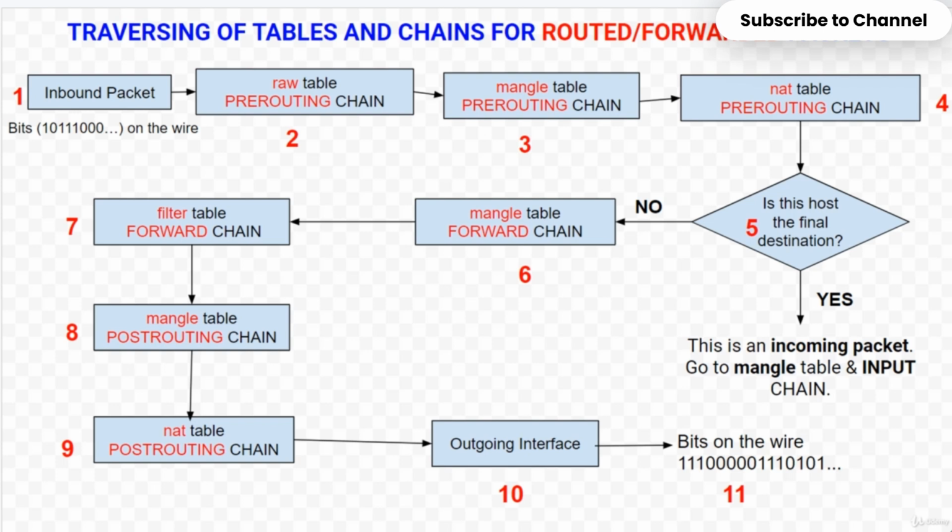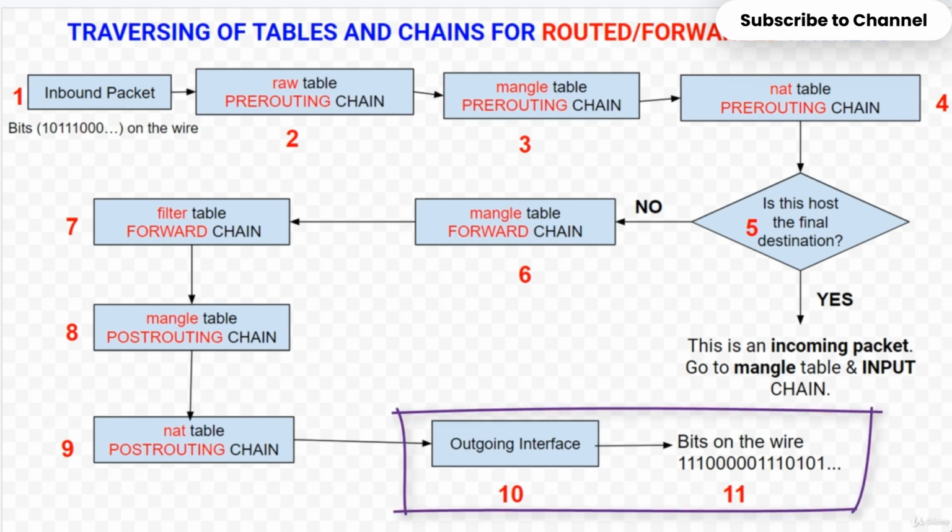The next step, if the packet is not dropped, is to start traversing the mangle table of the postrouting chain. We can change here values of the packet's headers, and then the packet starts traversing the nat table of the postrouting chain. Here we define rules for source network address translation or masquerade. If everything is okay and the packet hasn't been dropped until this point, the packet leaves our Linux machine.